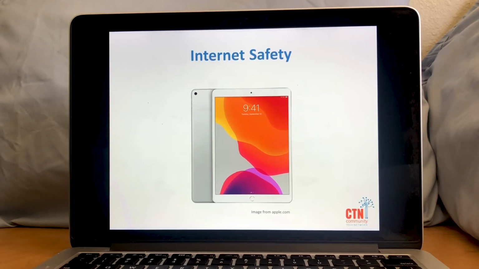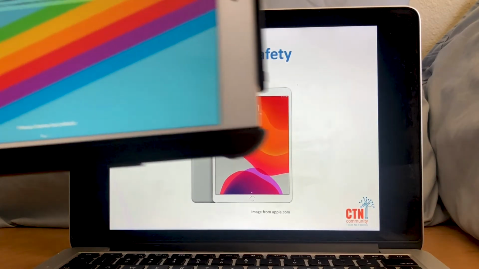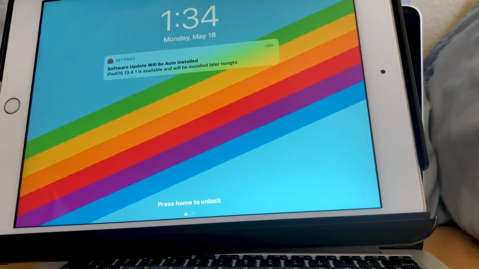Today I will be showing you some things about internet safety. Now, why are we talking about this now? Well, we had just learned how to use the Safari browser, and as you look for different web results, I want you to be aware of different things to protect, and also I want to give you some tips and examples. As you can see, right now I am presenting on my laptop. But when it comes to some of the examples that I want to show you, I will pull out my iPad and put it on the front here so that you can see it.